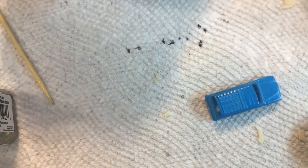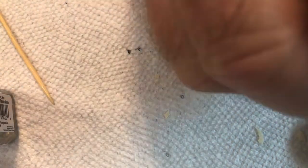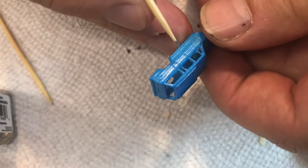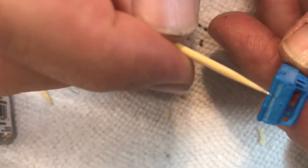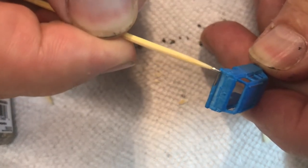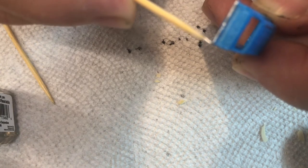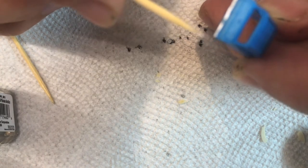All right, you get the idea now. So that's how I will do the roof rack. It's also how I do door handles. But on this one, I don't see any really three-dimensional door handles. But I will do the bumper with a toothpick. Again, with a brush, you get a bristle that's just off by a hair, and all of a sudden you've got to touch up the blue. So I use a toothpick for stuff like this.